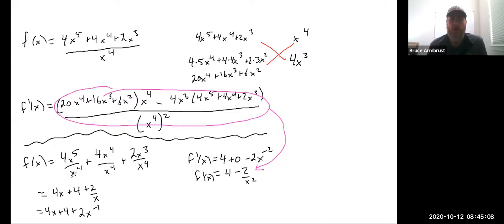So this can save you a lot of time. The key to recognizing that you can use it is the fact that we are dividing by just a single term on the bottom. This was just x to the fourth. It wasn't like x to the fourth plus 2 or x minus 5 or something like that. If you have just a single term on the bottom, you can always split it up like this. Had this been flipped over, let's say it had been x to the fourth over all this other stuff, then we would have had to use the quotient rule because it wouldn't have split up, because there was addition on the bottom.